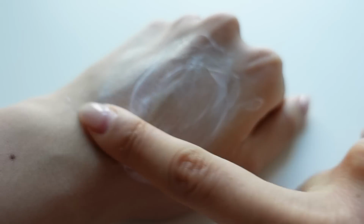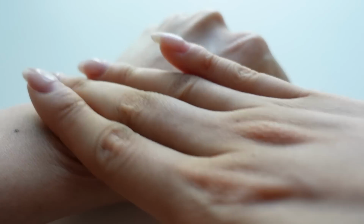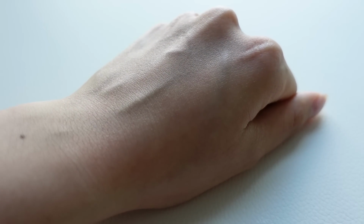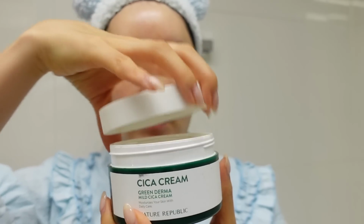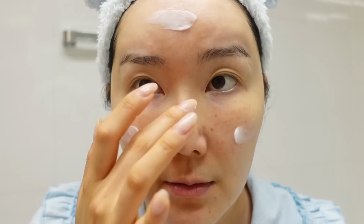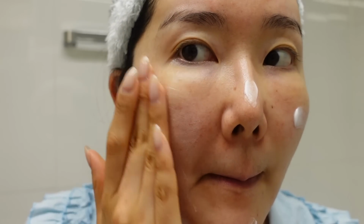So this was amazing to prevent whiteheads, because usually whiteheads can lead to so many other skin concerns like severe acne and things like that. And the texture, first, it does feel a little bit pasty, but as soon as you touch it, it melts down beautifully, and it kept my skin, my T-zone oily and U-zone dry skin, hydrated throughout the whole day, and it really locked in the moisture.